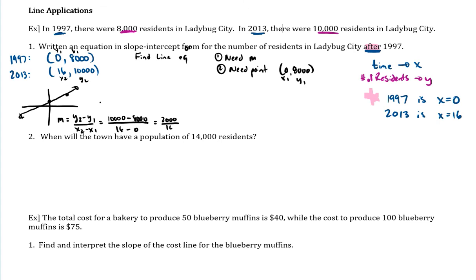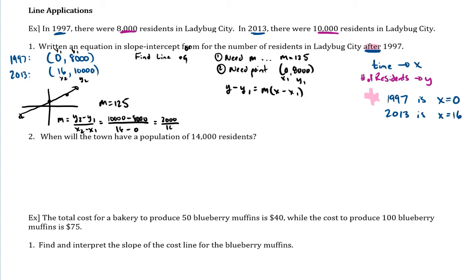Okay, so our slope is 125. Actually, let me just leave that blank there. So we have our slope right here is 125. And notice it is positive, which matches the upward movement of the line. Okay, so we have our slope and we have our points, and then now we can do our y minus y1 equals m times x minus x1 equation.